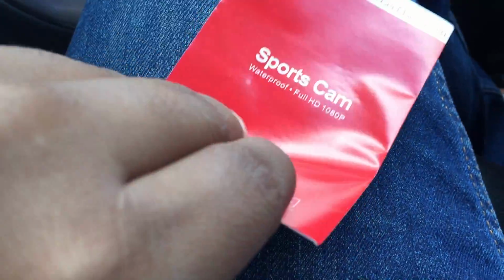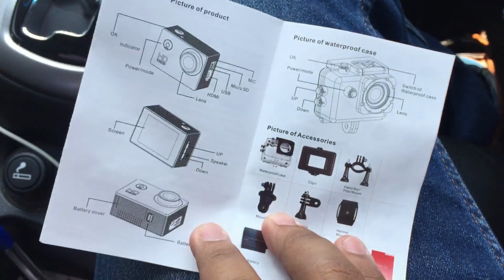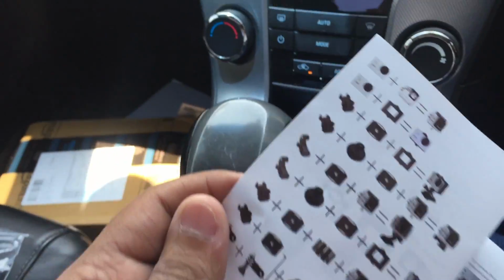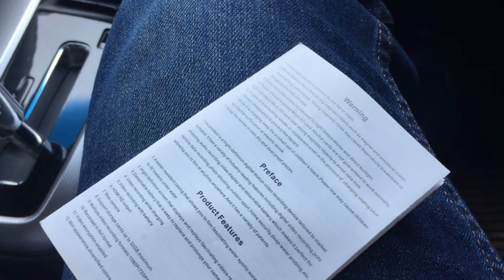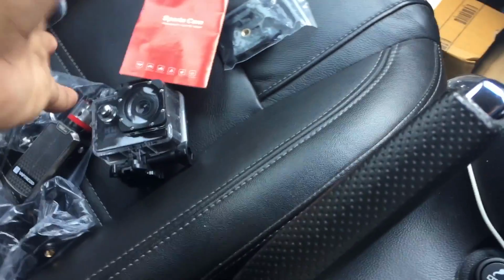And we have this small book here. Is it any good? Okay, this is like a user manual. Oh, okay. This is how you mount your stuff. Okay, that makes a lot of sense. Now this camera was 1,250, and I applied a discount coupon code, so my total bill came to around 980 or 75. I don't remember because it was a week ago. But even for 1,250, on the outside it looks really good.